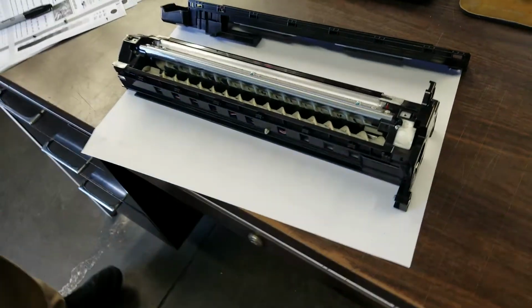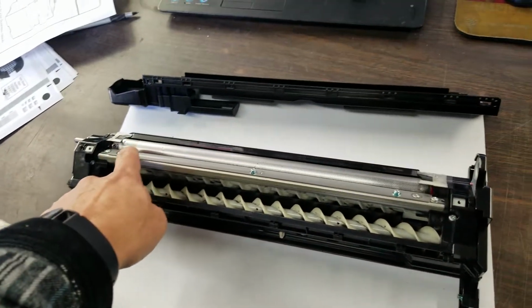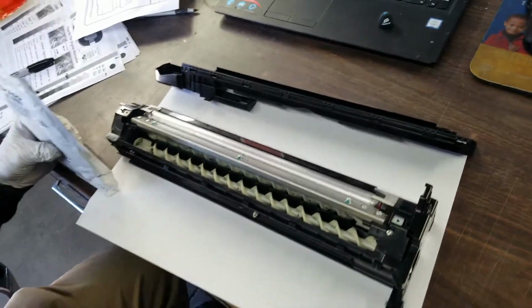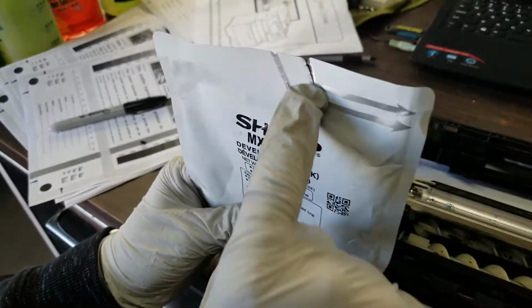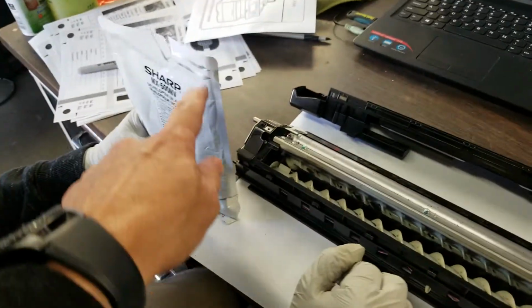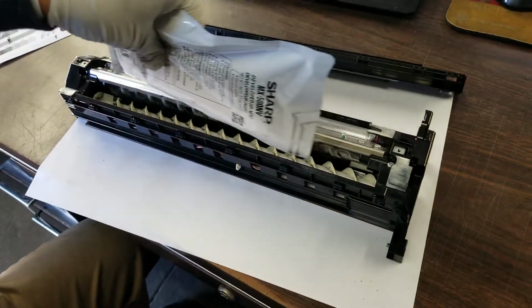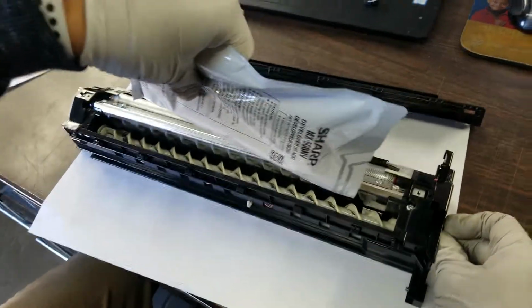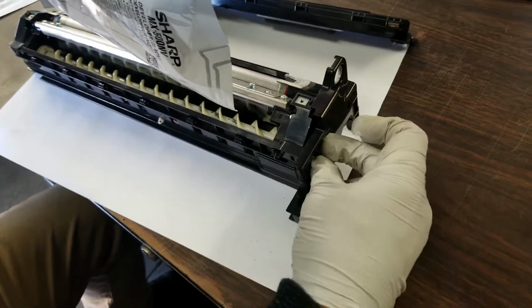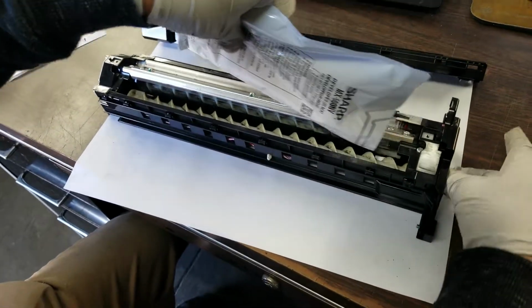Once it's fairly clean, you might still have some stuck in the mag roller. That's fine. So you're going to open the bag. We're not going to do it in this video, but we'll show you what to do. You just pull that tab out, and it gives you a little opening right here. Gently pour all the way across, back and forth, till you empty the whole bag. If it gets really full, just turn it on the side and it'll drop inside, and you can continue pouring till you're all done.